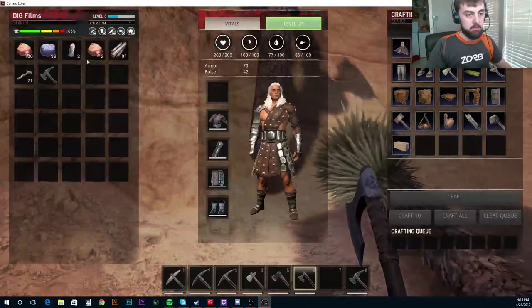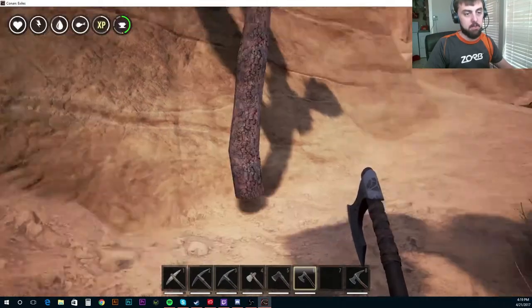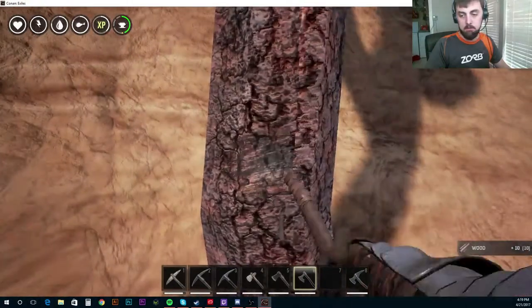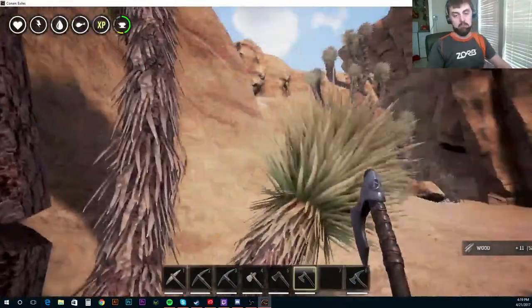Oh, I'm carrying too much. Drop, drop, drop, drop, drop. Not using any of that. So, yeah, there it is. So 10 or 11 with a steel hatchet.